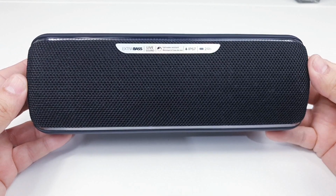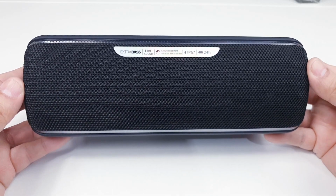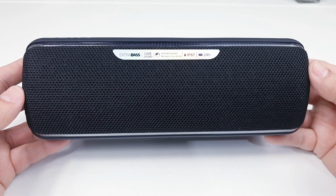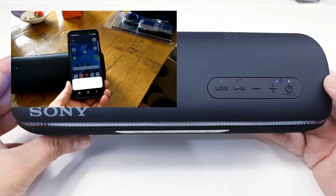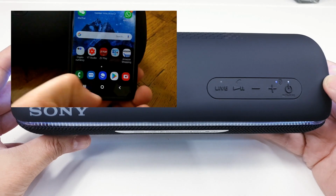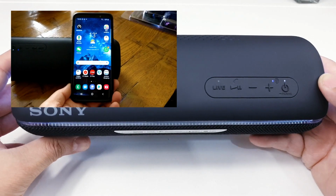Now let's go ahead and power up this speaker for the first time and pair it with our mobile phone. Within this process, I would also show you how you can get the Sony Music Center app, which will help you to have a great experience with the Sony SRS-XB32 Bluetooth speaker. With the press of a button, you can just power this speaker up. If you have a mobile phone with NFC enabled, you can pair this speaker with it with no trouble whatsoever. But if it's not, let me show how you're going to do that.